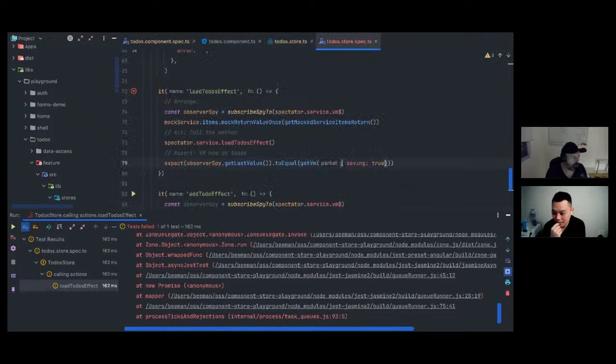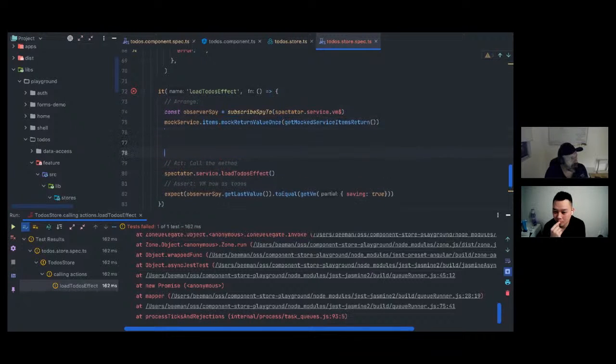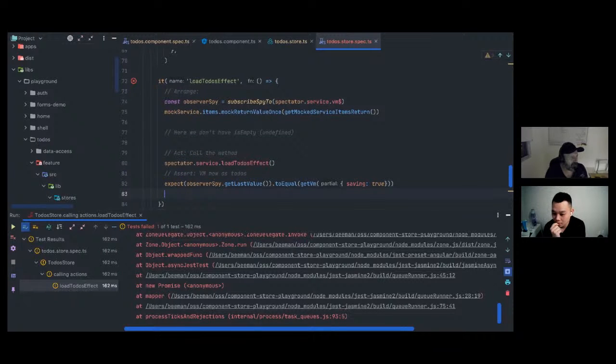We could even do something, and I'm not sure if that's a good practice for testing. Sometimes I make sure here, before calling something, that we don't have to-dos, and is empty is basically undefined, and just assume it here, and then assume that here it is set. So here we do have is empty.